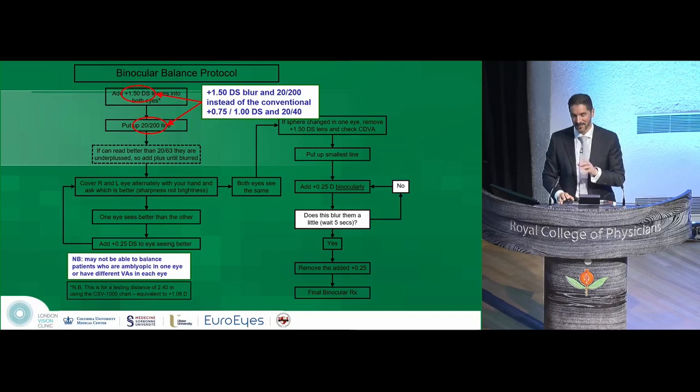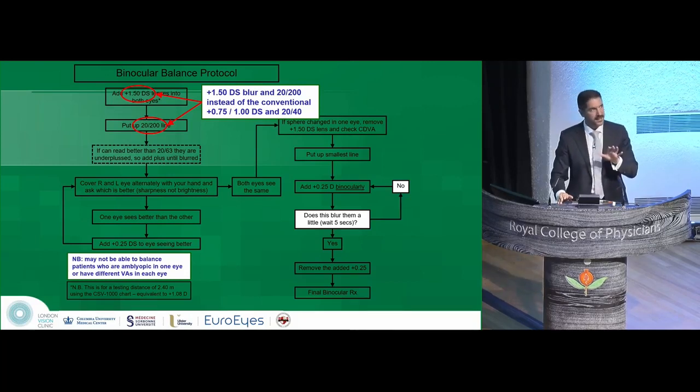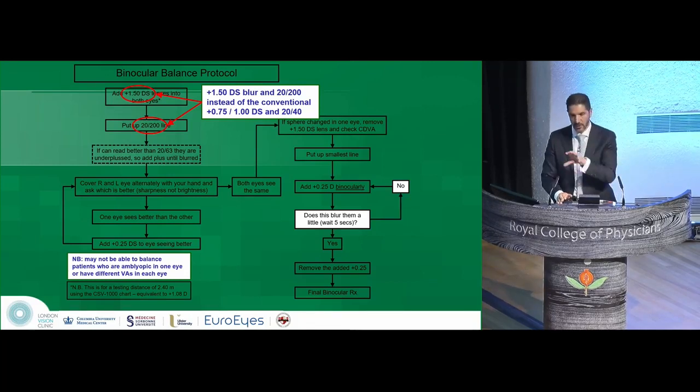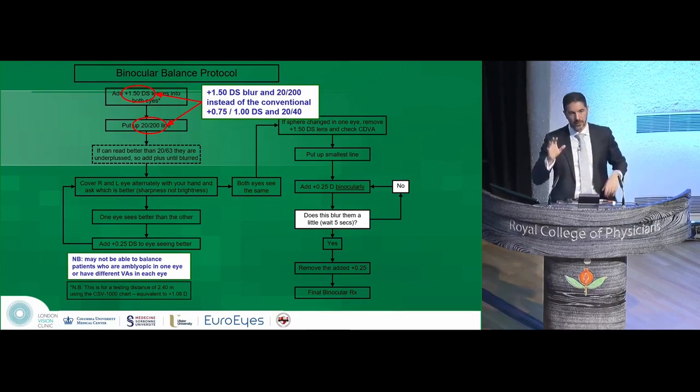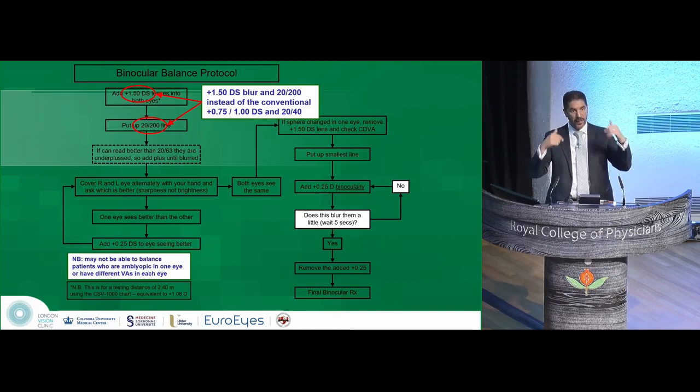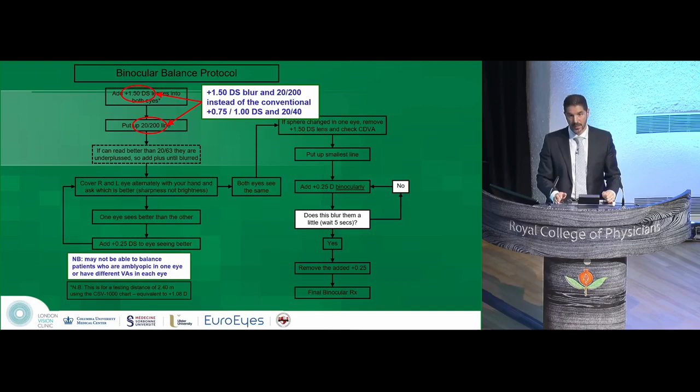It'll come together. So the point is that this whole section on binocular balance is all about trying to disaccommodate them binocularly now even further. And at the very end, once you've got them balanced, they're looking now at the smallest letters that they can. You can now binocularly again add in an extra quarter. And you ask and see if it blurs them. And you've got to give them a few seconds to let them disaccommodate further. And often you'll even get an extra quarter out of both eyes or even one eye.